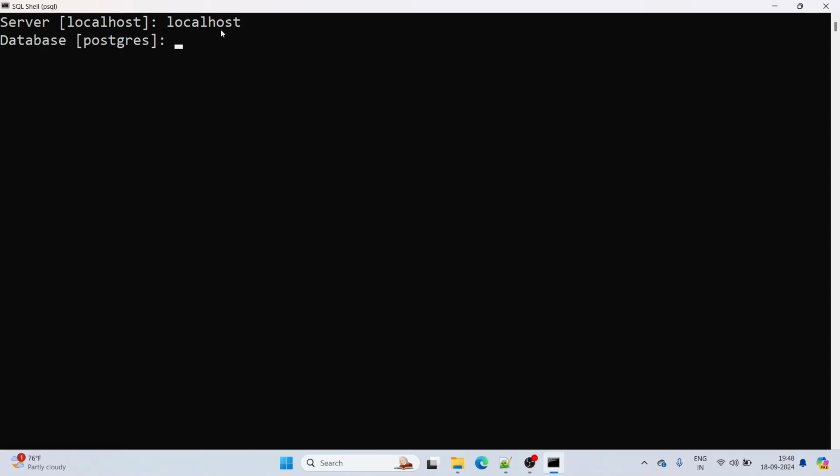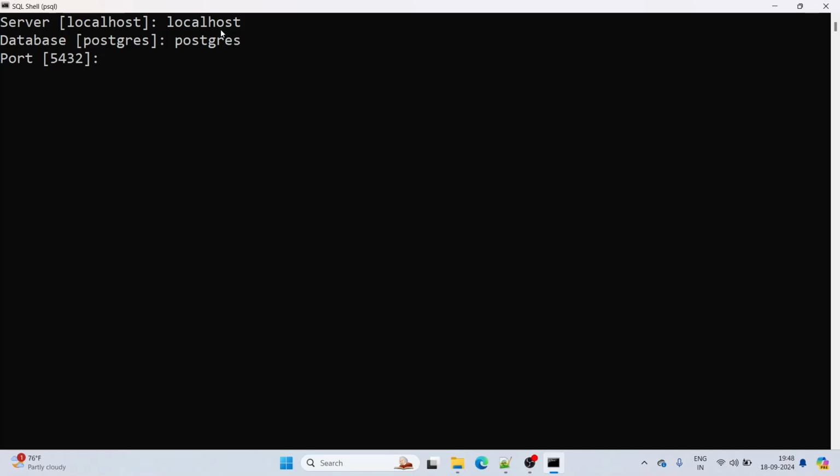Then it is asking for the database name. I'll connect with just the Postgres database, which is a super user database, so just write Postgres and enter.